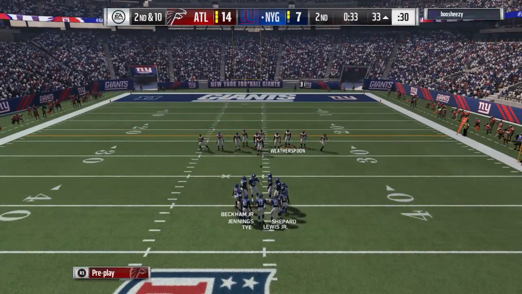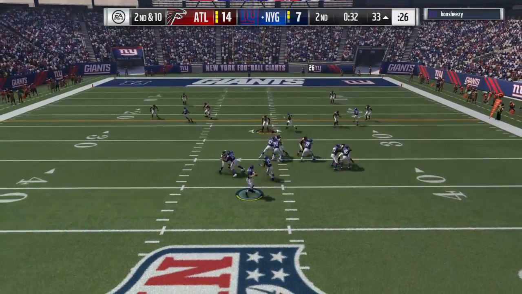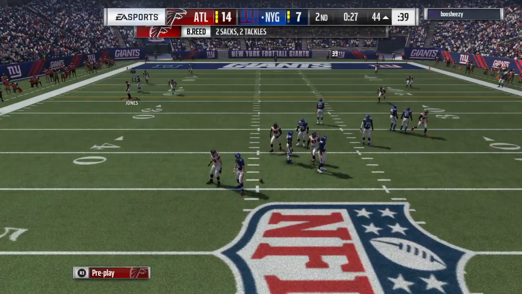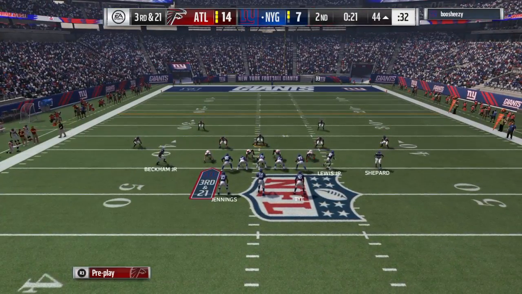And on 2nd and 10 now. Possible run anticipation here as the D-line sandwiches together. Manning again here on 2nd and 10. And he'll be hit from behind and taken down. Brooks Reed in there to pick up his second sack now of the afternoon.